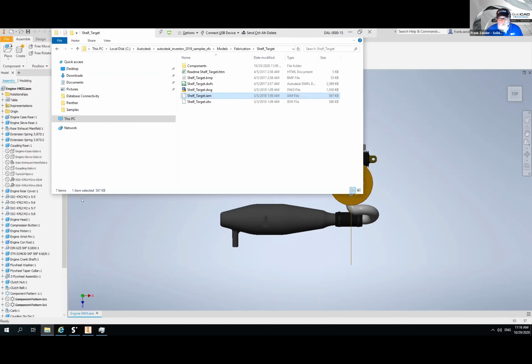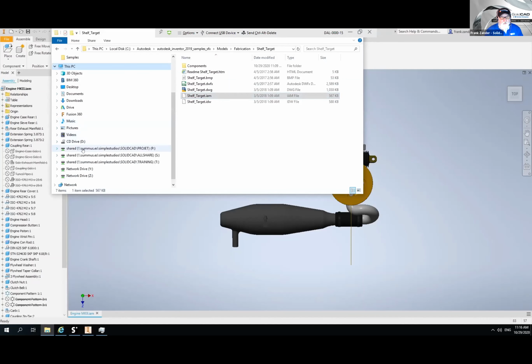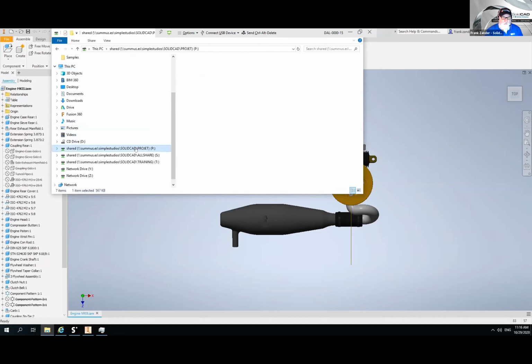Exactly. And one of the beautiful things that the folks at SimpleCloud do really well is that on this particular machine, I've got shared folders or shared drives where I would put my project stuff. So this is where I would put all my project work. And because the other people inside of this virtual infrastructure would also have access to this project drive, that's how we collaborate. It would be the same thing as in your typical office environment, where you'd have a network drive and centralized storage.